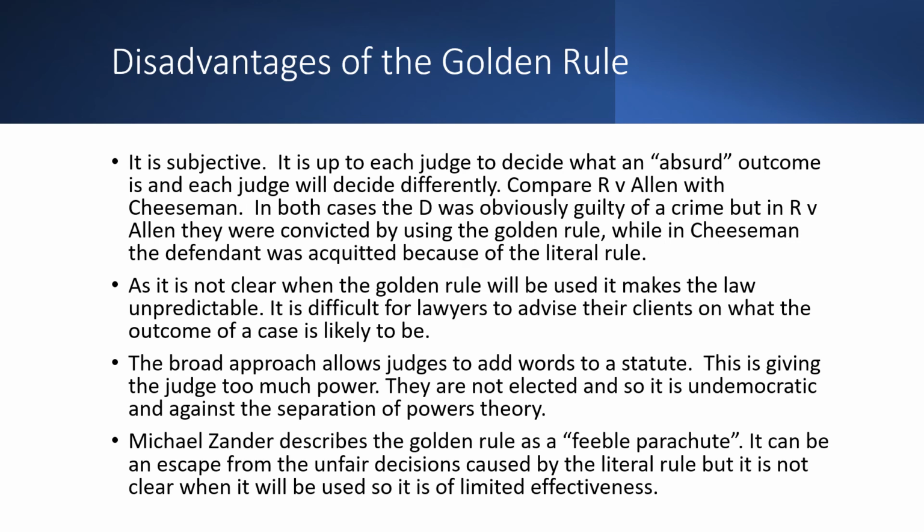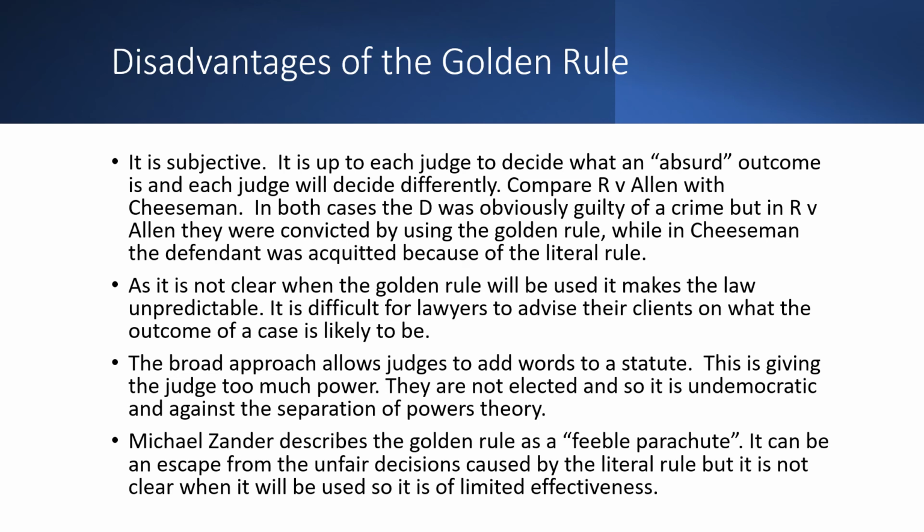Now, as it's not clear when the golden rule will be used, it makes the law a little unpredictable, therefore difficult for lawyers to advise their clients on what the outcome of a case is likely to be. Now the broad approach allows judges to add words to a statute, so this is giving the judge in effect too much power. They're not elected, and so it's undemocratic and against the separation of powers theory, in which we have lawmakers and people who apply the law.